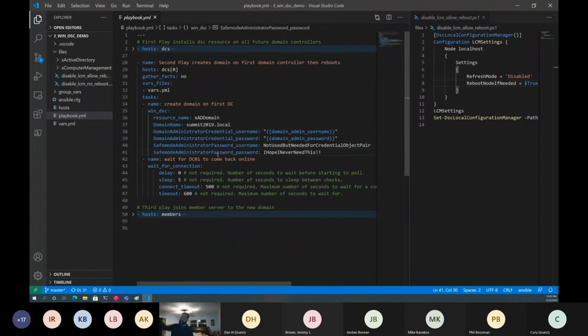Then I'm going to let DSC handle the reboot, and I'm going to use this wait for connection module. I'm going to assume this connection, this WinRM, is going to go down, and I'm going to let it wait. I'm just going to keep retrying. Otherwise, with Ansible, if you try to run another task after a reboot, Ansible will try to connect, it'll fail, and then the whole thing will be dead. Your playbook will stop. So this is how you can say, hey, wait up to 600 seconds for that connection to come back up, so you don't kill your playbook.